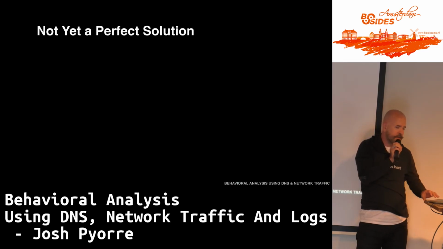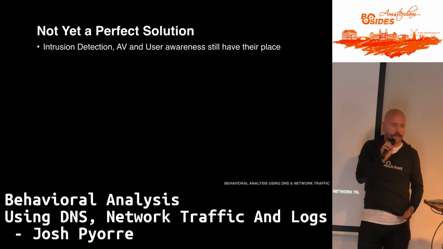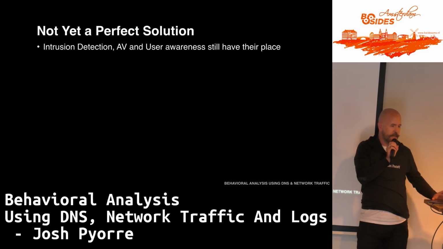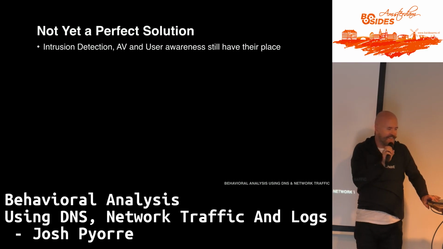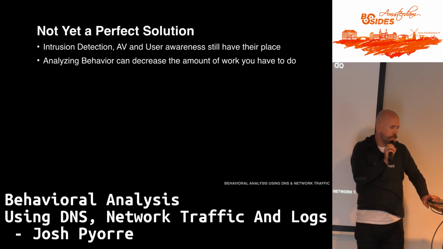Some things to think about. It's not a perfect solution. Intrusion detection, AV, and user awareness, of course, always still have their place. And this is an ongoing process. I haven't even touched on machine learning yet, and I'm still learning. But I hope that I could make this something kind of intelligent. It could decrease the work you have to do, and that's the dream.